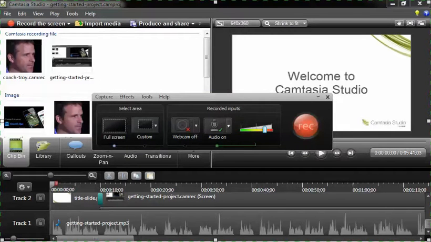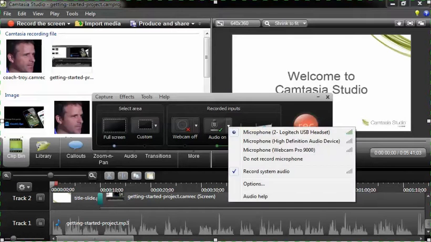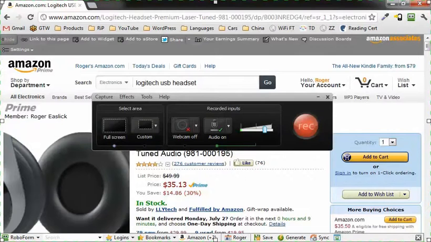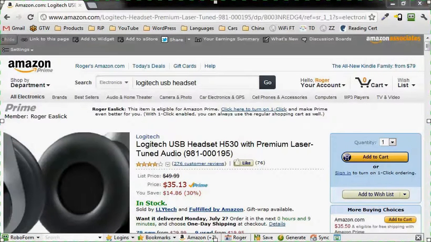As far as your audio is concerned, it's really important. You don't really need a fancy microphone, by the way. What I'm using is a fairly cheap Logitech USB headset. Bypasses the video card, sound card on the computer, gives you much better quality. You can get a good USB headset from Amazon by going to Amazon and searching for Logitech USB headset. This one, for example, is very good, and it's only $35. If you've got Prime, it'll get you there in 2 days. No big deal. You don't need the $100 headset, so that's what I would recommend.